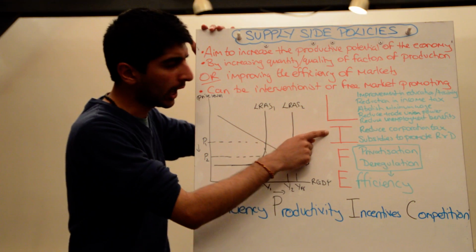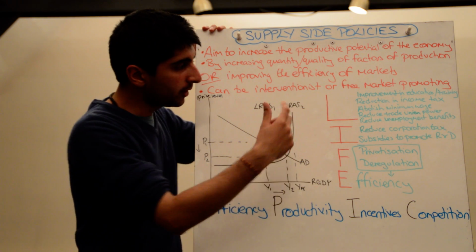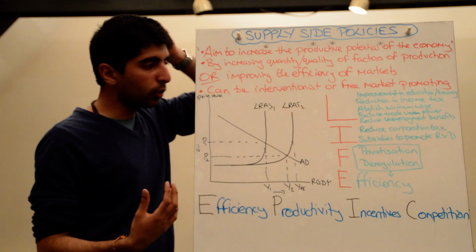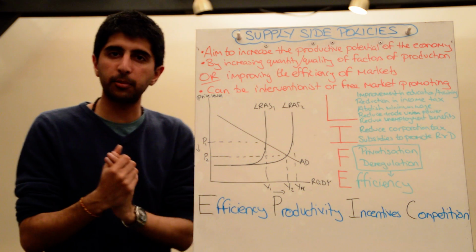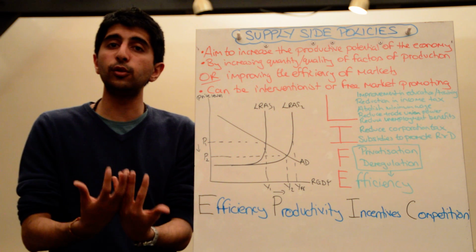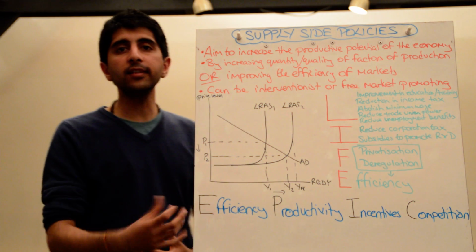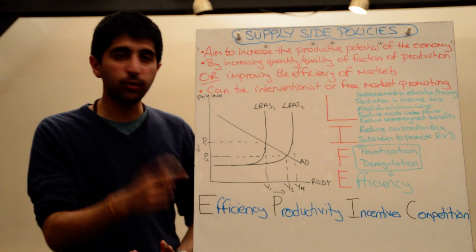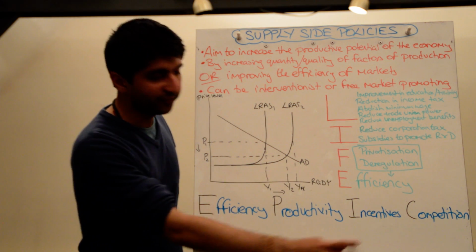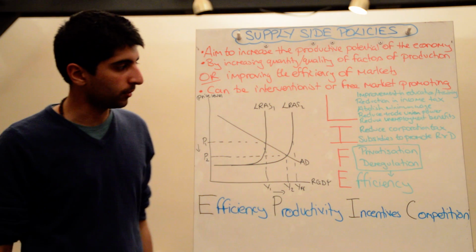What about industry? How can we target industry? Well, governments can reduce corporation tax. That's a supply-side policy. Reducing corporation tax, again, reduces the cost of production for firms. It gives them more retained profits, which they might be able to use for investment. When firms invest, they buy capital goods, which increases the quantity and quality of capital. So this provides an incentive for firms to increase the quantity and quality of capital.